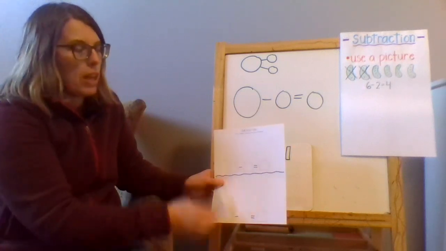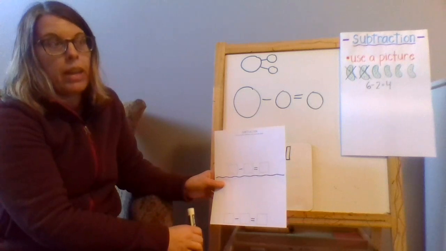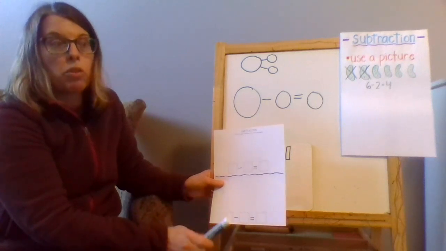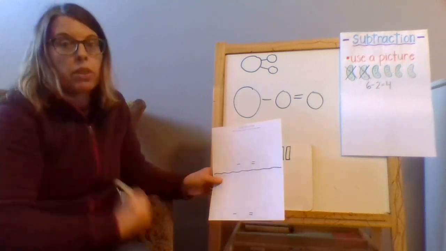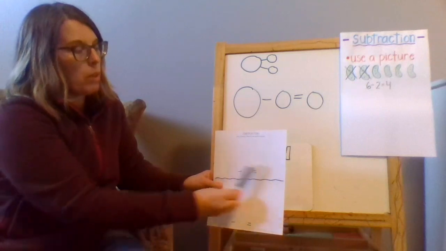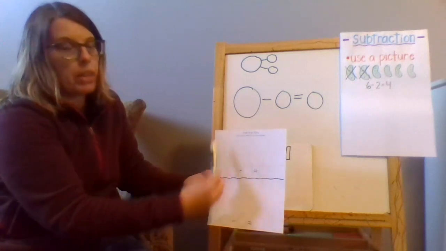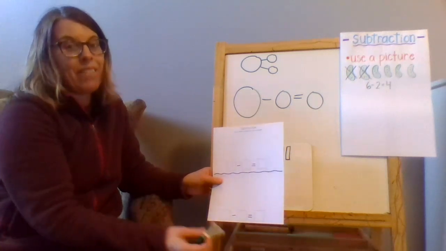After you finish, at the end, I'd like you to show someone in your family, and like we did at school, remember when you were working on the whiteboards and we all shared our stories with the group? I want you to share your stories with your family. So let your family know what your story is and what happened in that story, and then read them your equations. Okay? Have fun with that.